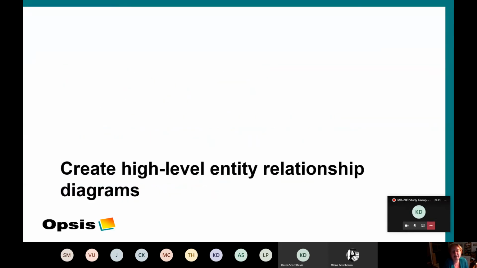So, entity relation diagrams. These are diagrams that show you the entities, which, if you've got other database experience other than Dynamics, you can almost think of as tables. But an entity is, in Dynamics terms, the account, the contact, the case, the lead, and so on and so forth. And then what are the relationships between those entities?